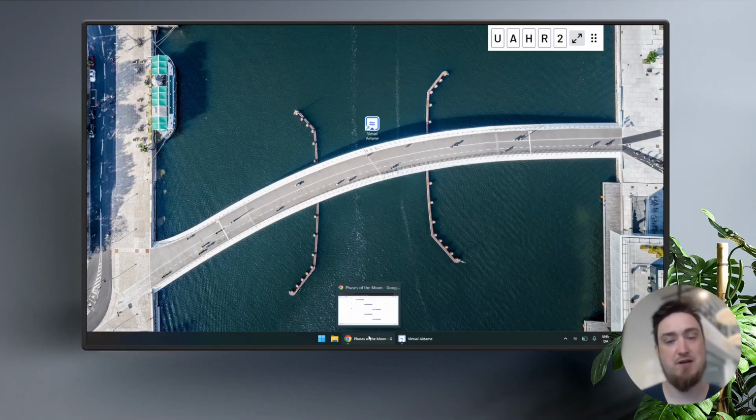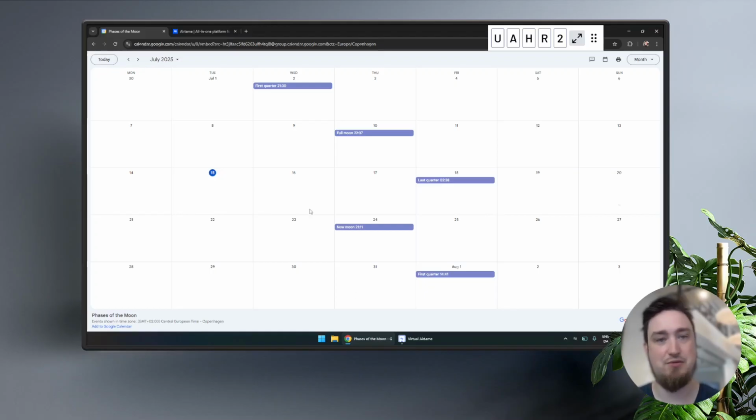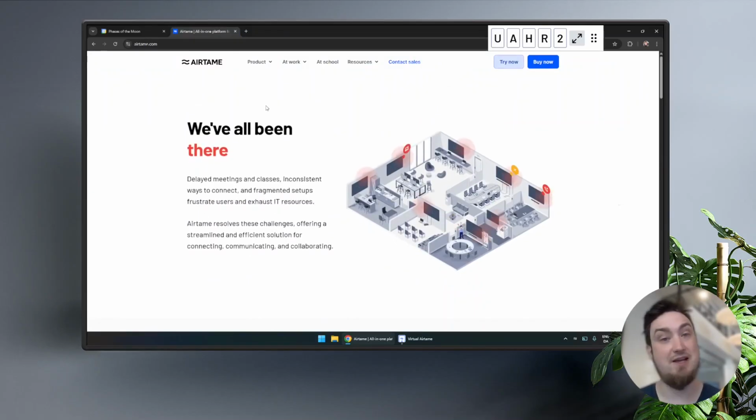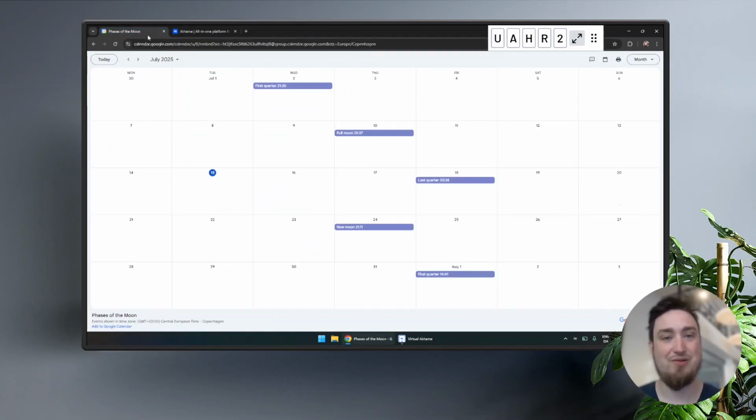Now, this is usually split into either actually connecting a mouse and keyboard to the room PC and allowing users in a meeting room to use it. So this could be going to a website and navigating a site. Or as an IT admin, you might want to show some very specific custom signage content that you cannot set up inside of Virtual Airtame or Airtame Cloud because of access restrictions like requiring a login and stuff like that. In those cases, you might be able to set it up using your Windows setup to show custom, more passive content like a calendar view or something like that.